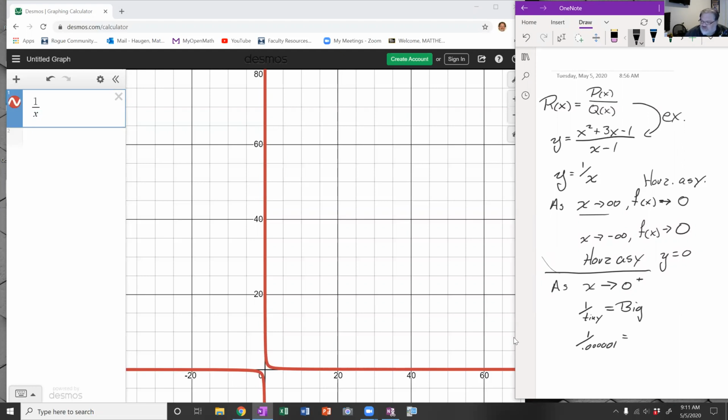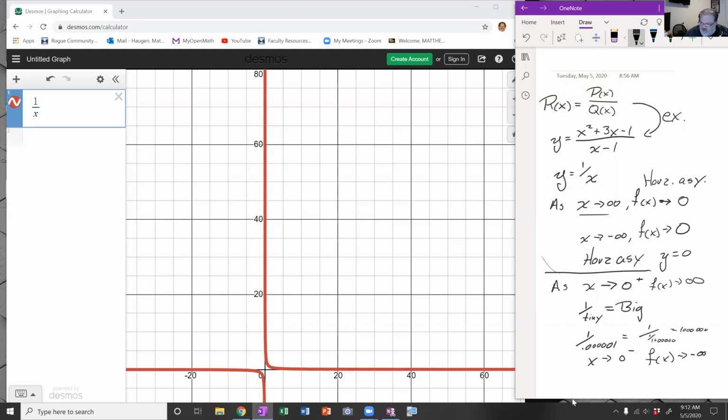Well, 1 over that thing is 1 over, what is that? 10, 100, 1,000, 10,000, 100,000, a million. So that's 1 over 1/1,000,000th, which is a million. So if we let our x input here be 1/1,000,000th, the function is outputting a million at that point, that very, very large value. So as we head toward 0, we start getting very, very large values for the function. And similarly, in the other direction, as x heads towards 0 from the negative, we start going towards negative infinity.